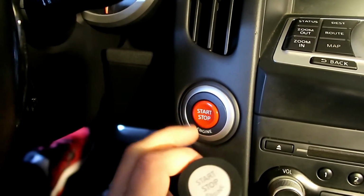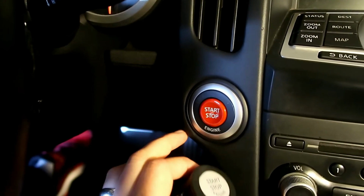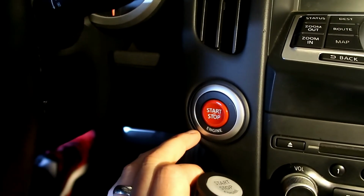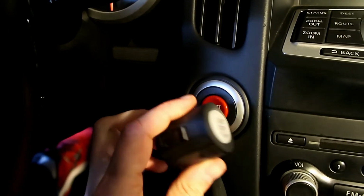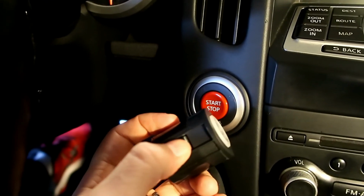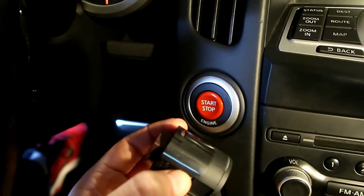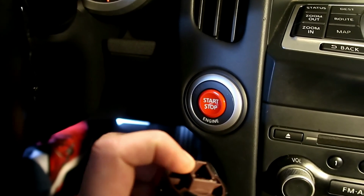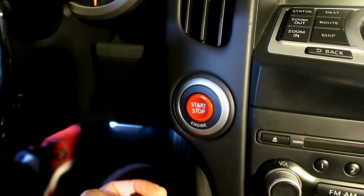So now you have this in there. It's that simple. You just pry out right here where you can get the edge, pop it out, pop this out. See these little push in? This is what you're pushing in. So you push that in, pop this out. There's a little push in that you push in to pull the bracket out, and there you go. That's simple.